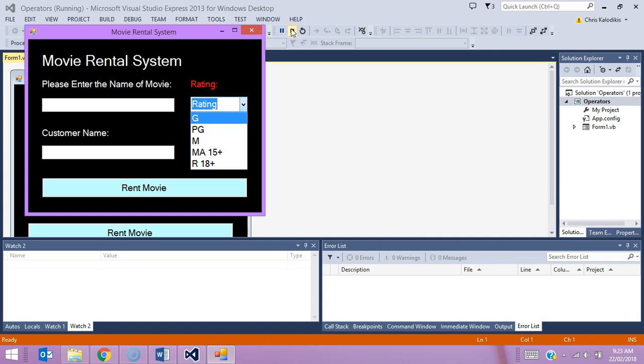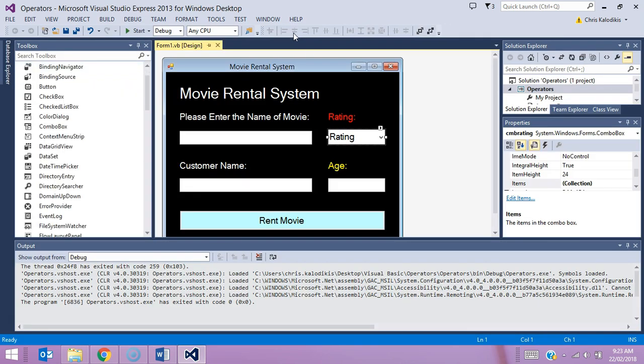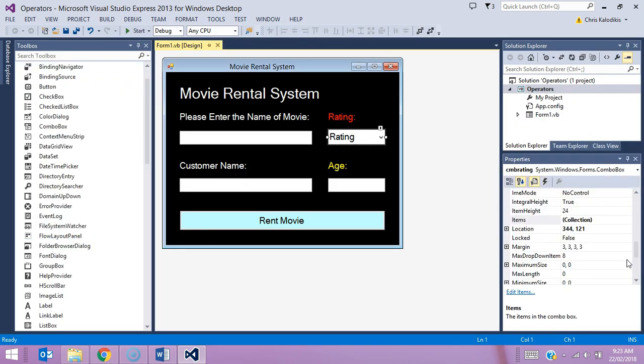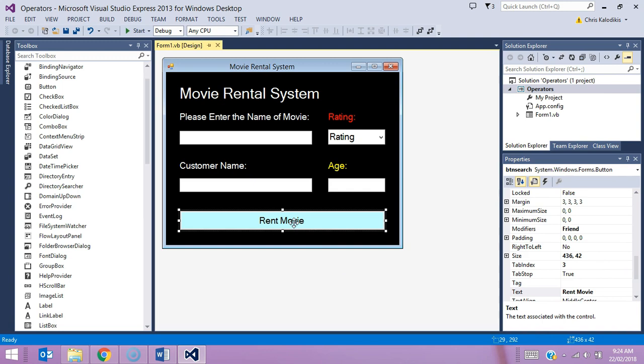So I'm going to close this now. I'll stop my program. Okay, we'll get rid of our output down here. And basically now I'm going to code this program. And once again, all the code's going to go into my button down here. I will let you know, just going into this, the names that I've given the objects on my screen.